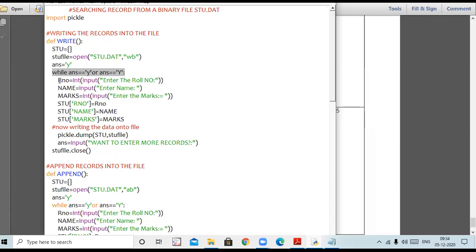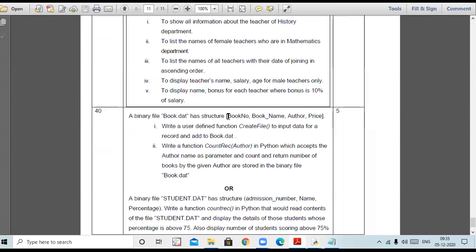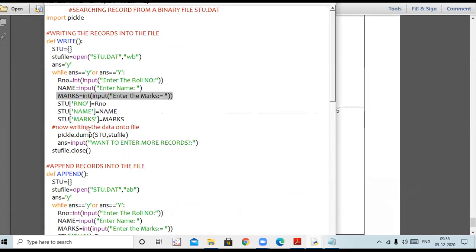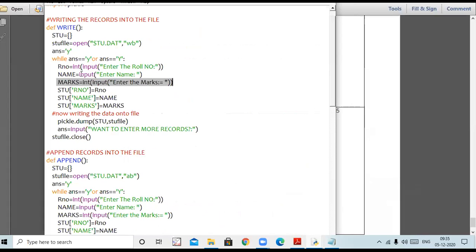Start inputting the records: input roll number, input name, input marks. Accordingly, whatever variables you have over here, accordingly you make the statements. Book number, book name, author, price. Now, when you have inputted the records from the keyboard, transfer the records to the file.